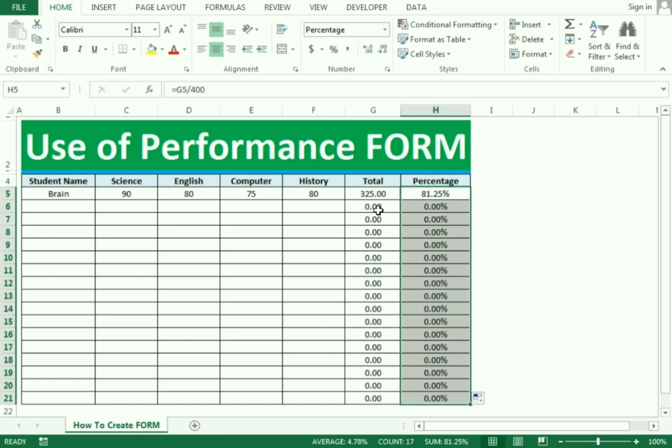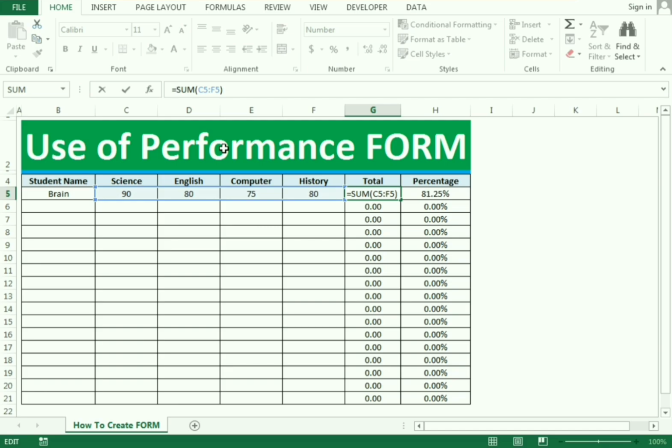But to eliminate the numbers, suppose we don't write here the data, so it should not indicate the values. So how can we do it? We simply go here in the formula bar and make some changes. We write here if, bracket open, if the sum of the whole values equals 0, comma, then it should give empty, or it should not give any value, comma.